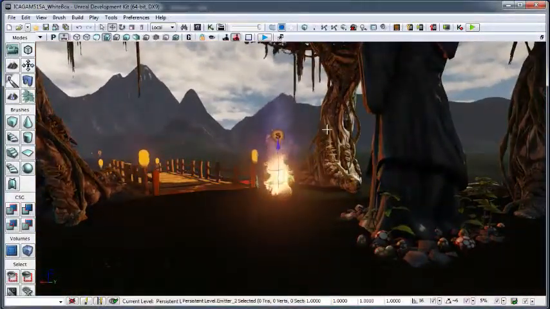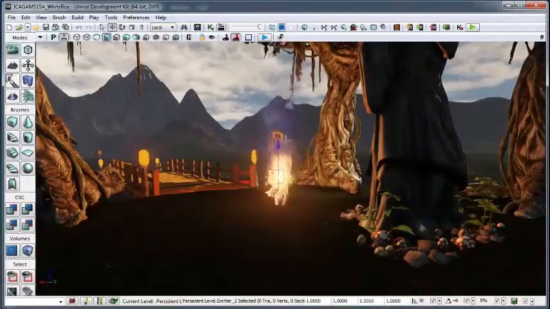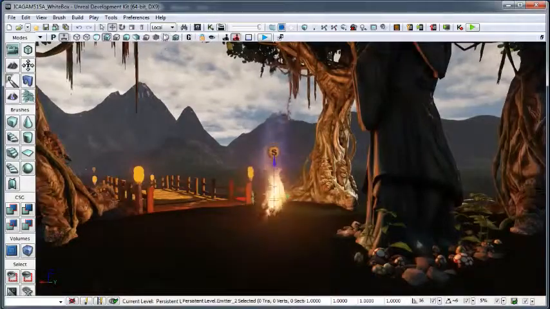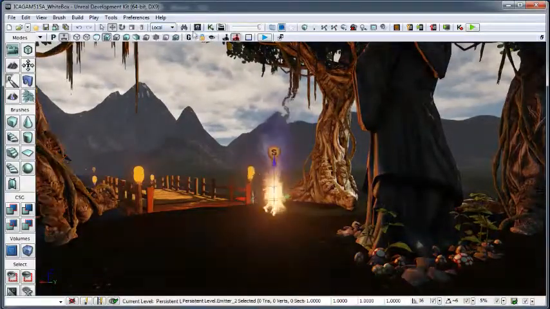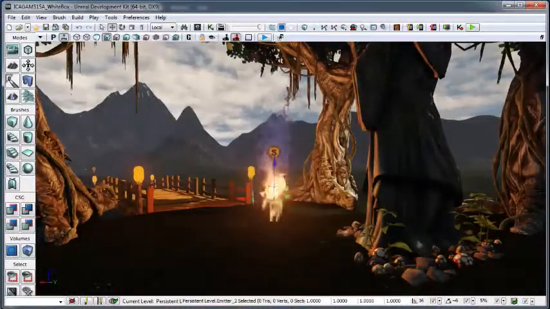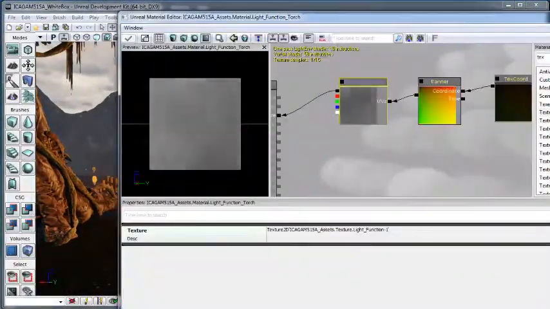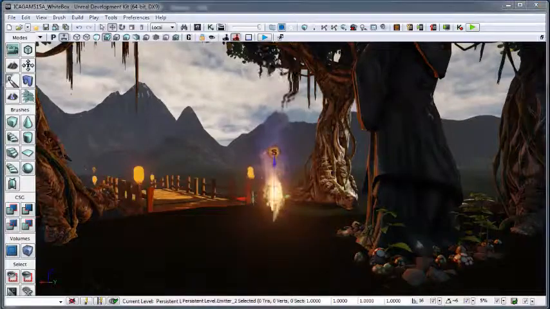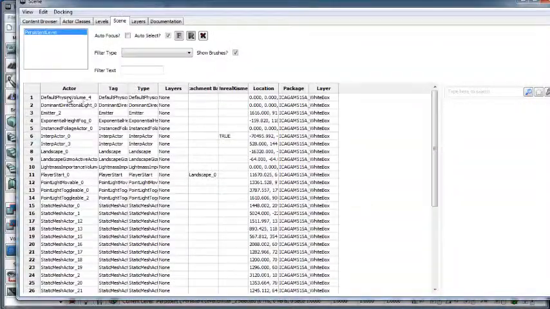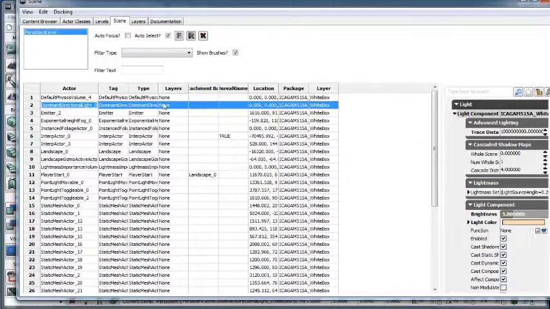We can even apply a light function like this to the sun. If the sun is a dominant directional light, and let's see if it is. Let's just shut all these windows. If we come in here to scene and we have our dominant directional light, it's not in this case.